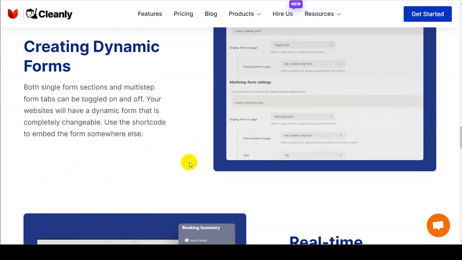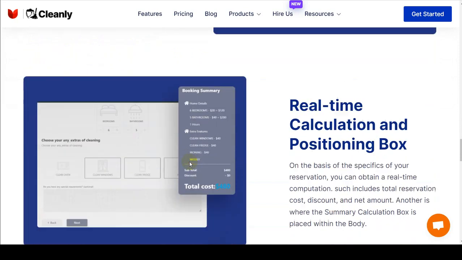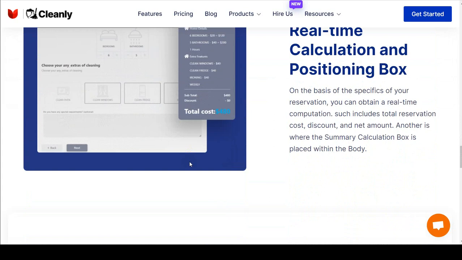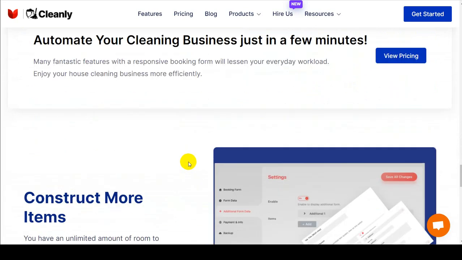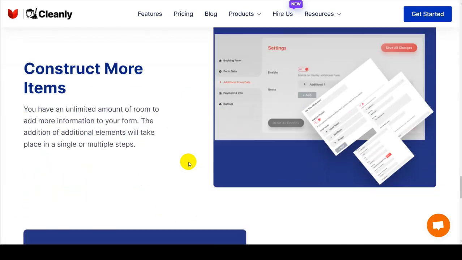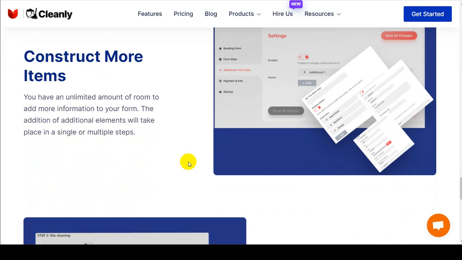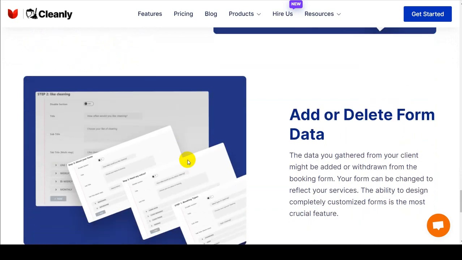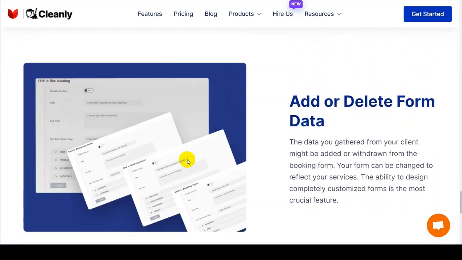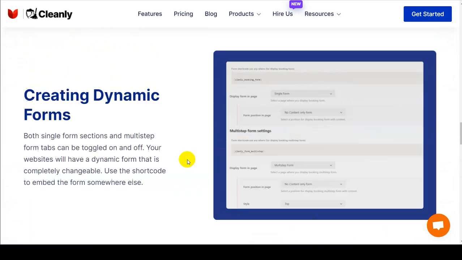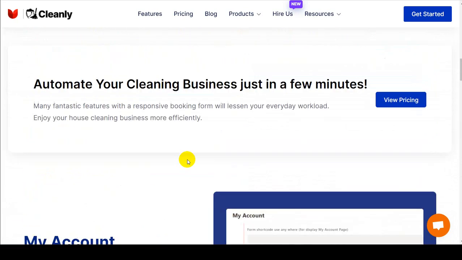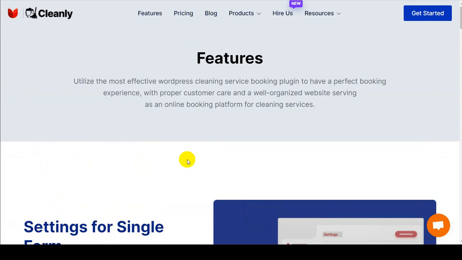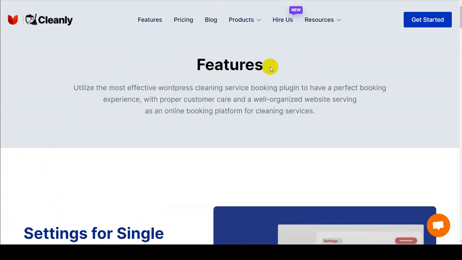Based on the details of your reservation, you can view a real-time calculation. Booking list filter, search, and sorting are available for your convenience. You can provide an easy and less time-consuming booking process for your customers. You can show all available slots for your services, so the customers can pick any time and date among the available ones. All these advantages will help you to grab more and more customers for booking your services that can grow your business largely. Let's show you how you can use and access a plugin in your website.